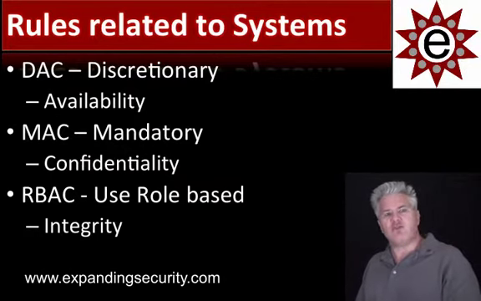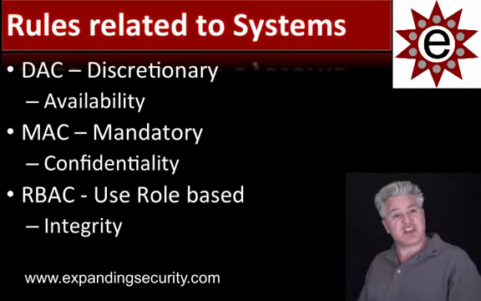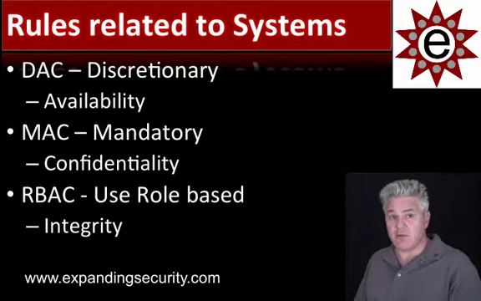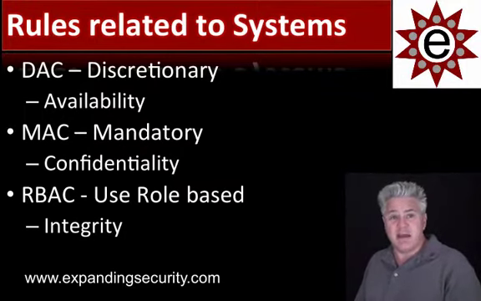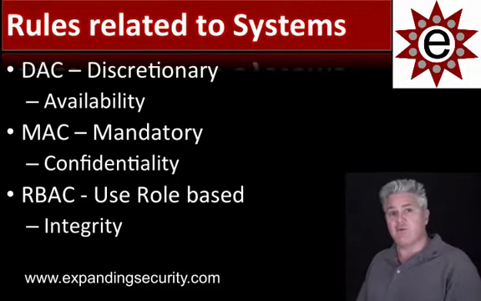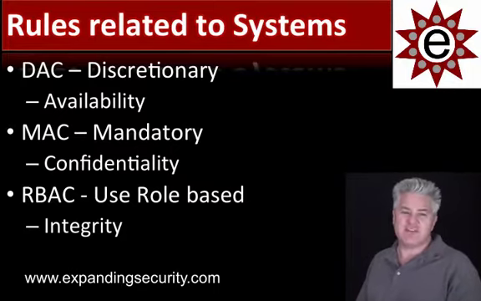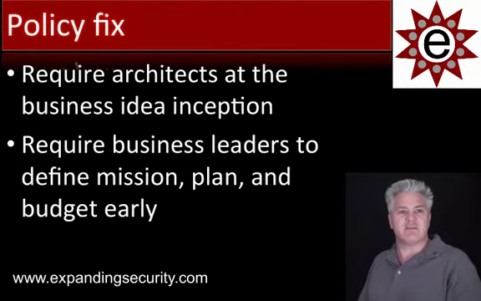Okay, so we create a set of rules for the particular systems and we match those up to the security goals. Discretionary access control is usually for availability. Now, in most cases, that's what we want, but there are two other majors out there. Mandatory access control if we have a strict requirement for confidentiality, and role-based access control if we have a high degree of integrity that's required. By the way, role-based usually fits nicely into databases.